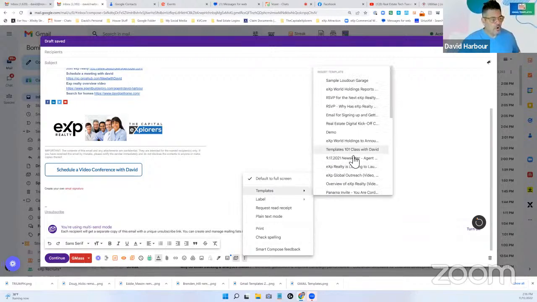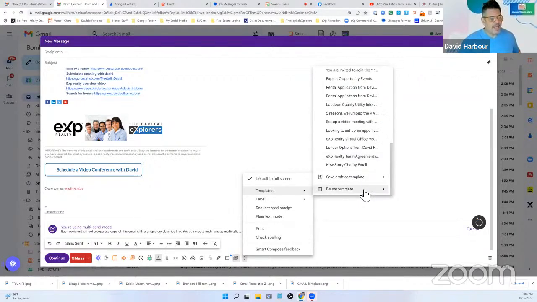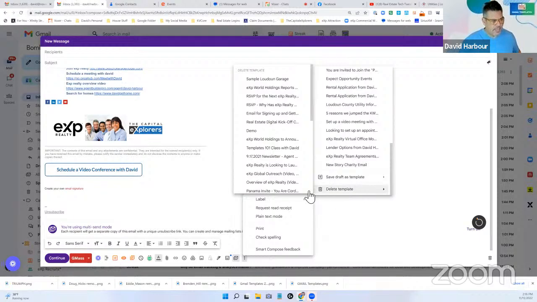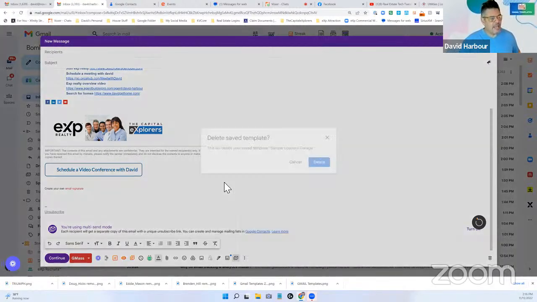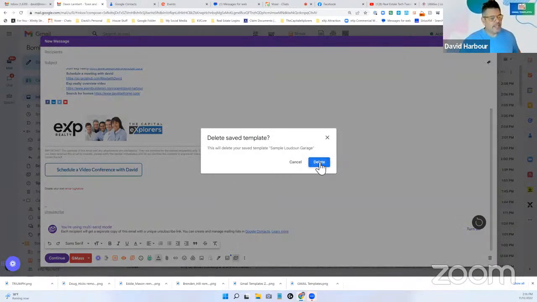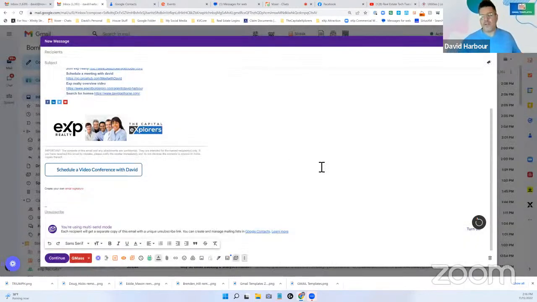I'm going to move it over. I'm going to scroll down, delete template. So I want to delete the sample garage. I no longer need it. I click. Do you want to delete this? Yes. There you go. No longer a template. So you can create them, you can amend them, and you can delete them.